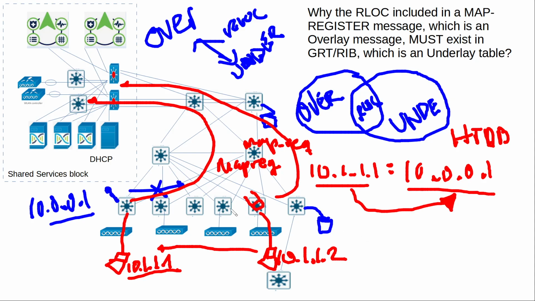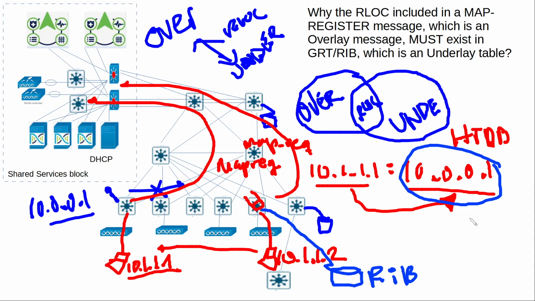At that moment, this edge node will have to use its underlay routing information base to look for this IP address, but it will not find it, because remember that we originally had that error.